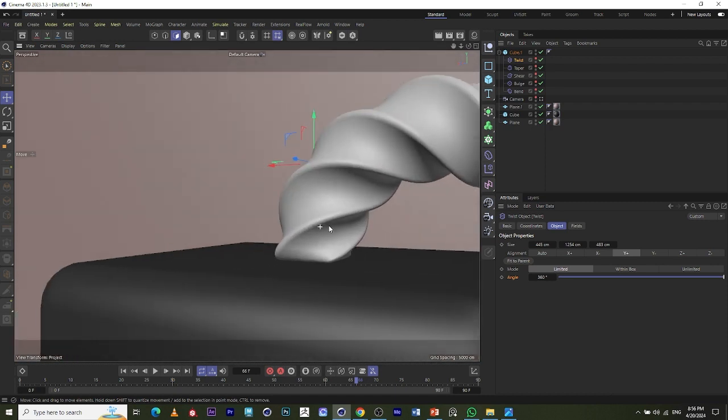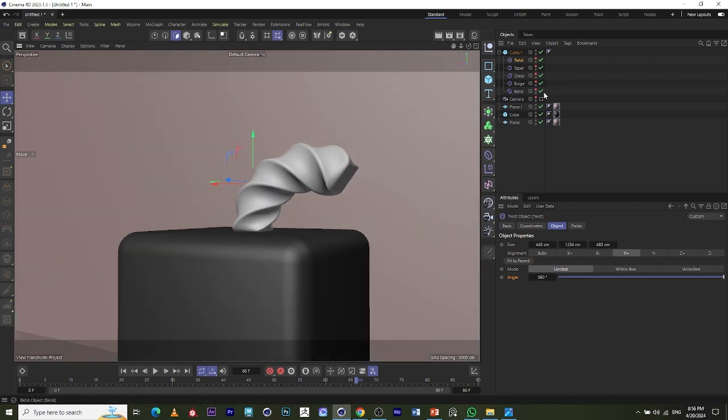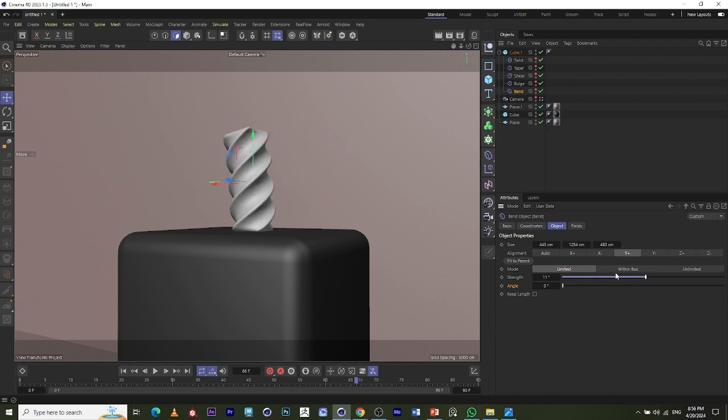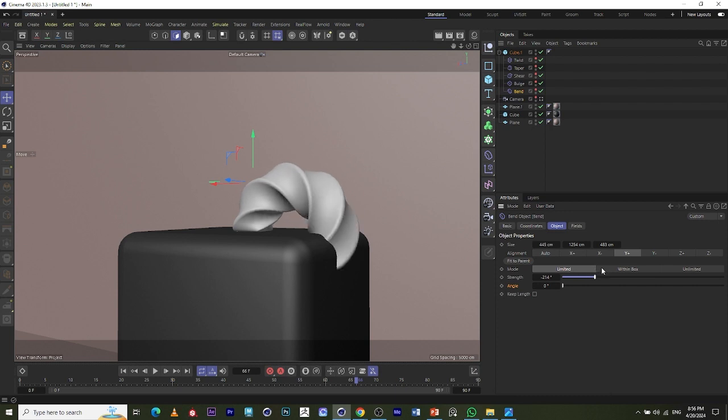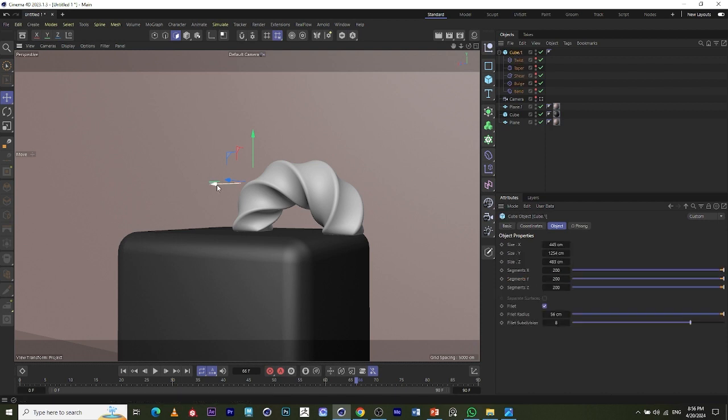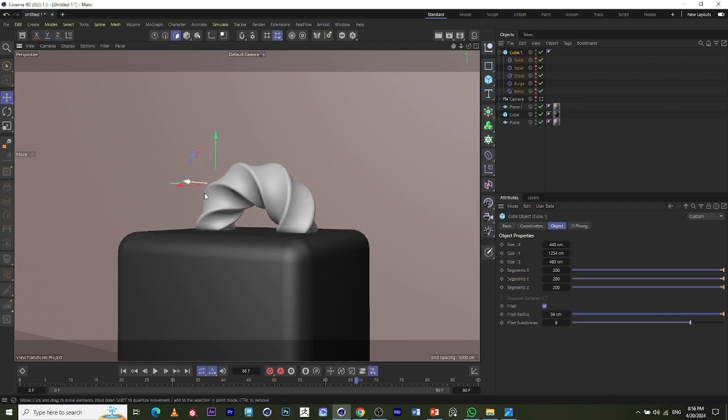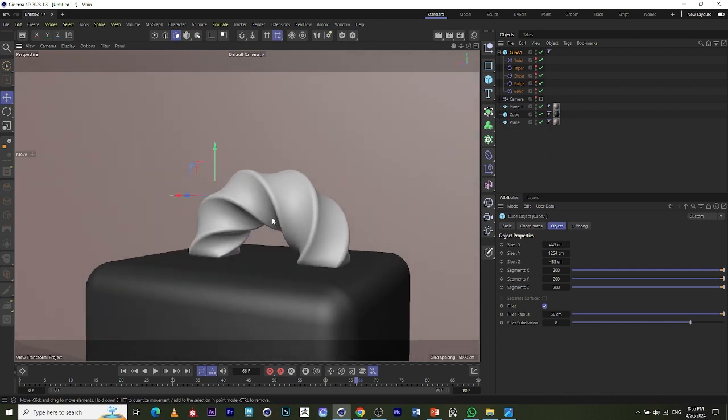Maybe we should give it a little bit of bend again. And perhaps, since we are bending it now, let's take it to the center of our, so we have this.